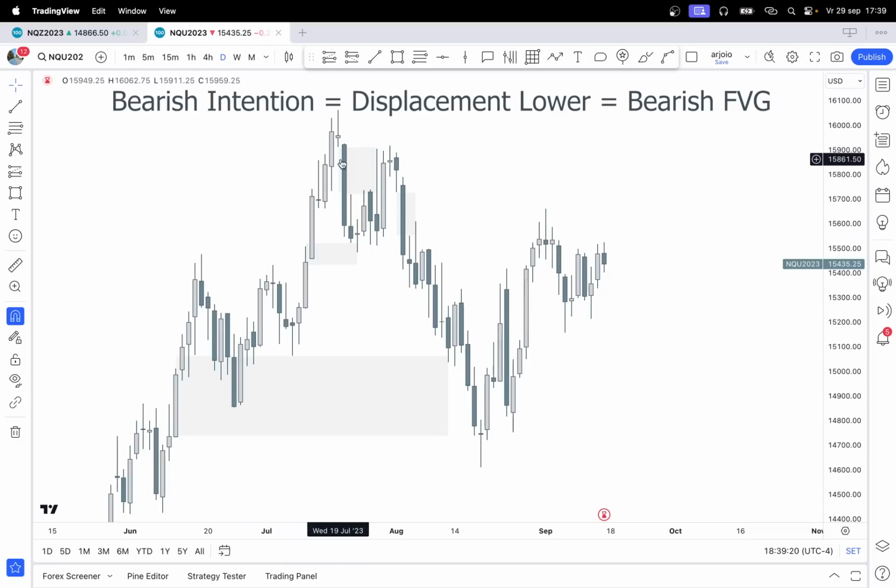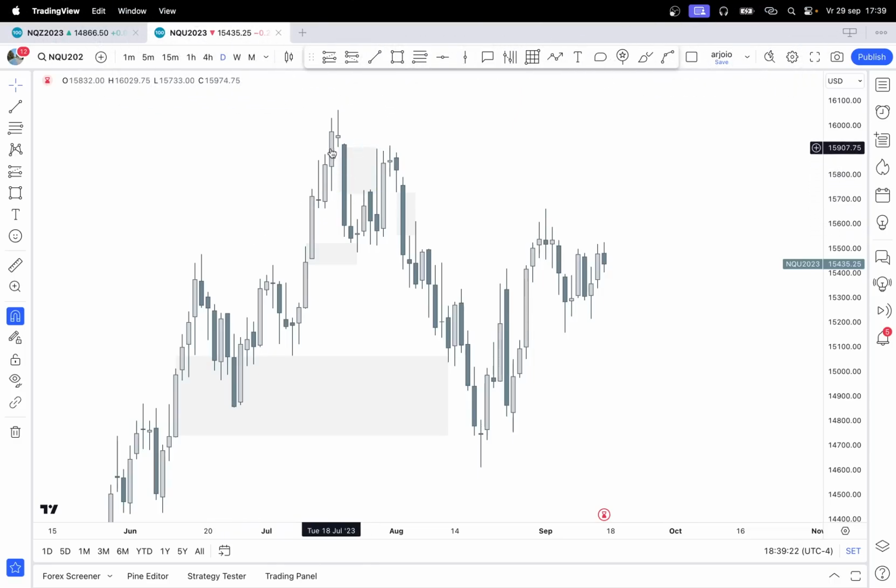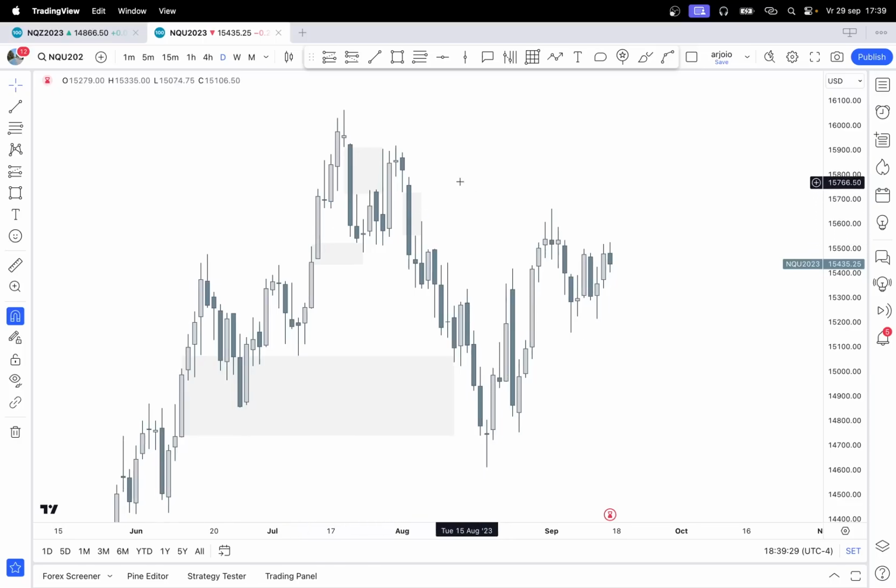So we have this bearish fair value gap lower that is disrespecting that fair value gap right there. And then it's also showing early signs of disrespect of that fair value gap right there. Now we have this bearish fair value gap right there. Is that getting disrespected? Well, on a candle close basis, we might say yes, but we don't have bullish fair value gaps. So is that getting disrespected right now? No. So which one is the stronger fair value gap? That bearish fair value gap.